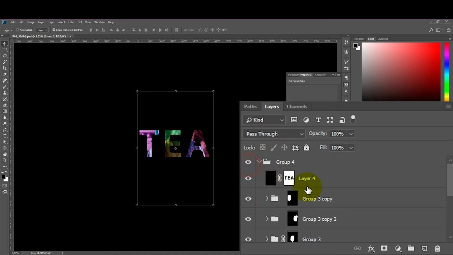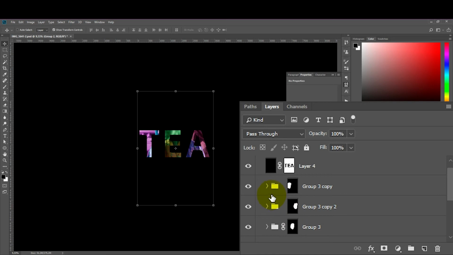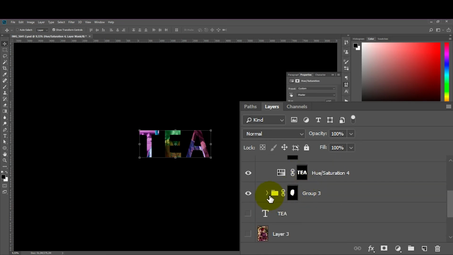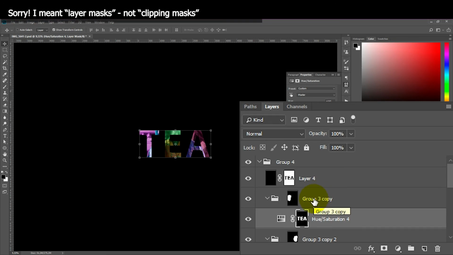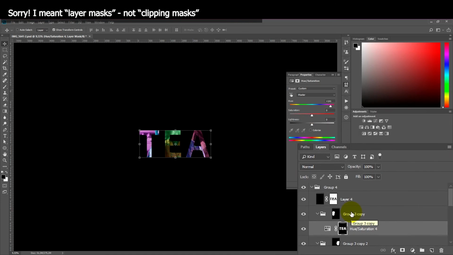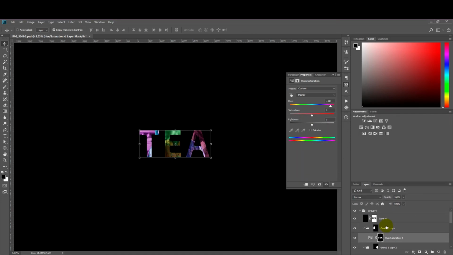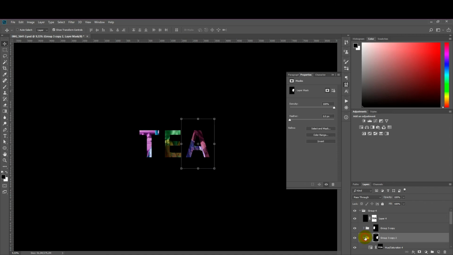On the other method, without using clipping masks at all, I have 1, 2, 3, 4, 5, 6, 7 layers that I had to look after. Now, granted, I chose a word, which is a bit easier to do this trickery with, but let's say it was more complicated. Let's say it was cloning her top, and then I needed the color to only match the cloning, and then I would have to merge those layers so that whatever I did to the clone didn't affect the rest of the image, and oh my word, no. So clip your layers. To cut a very long story short, you can see for yourself the benefits to using clipping layers as much as possible.